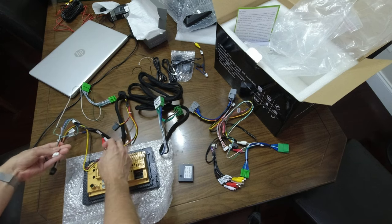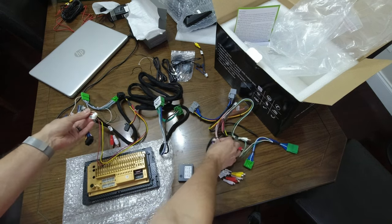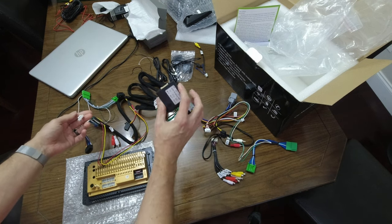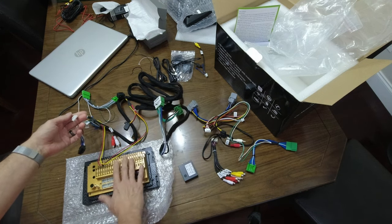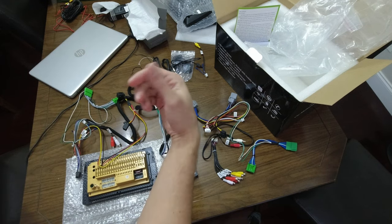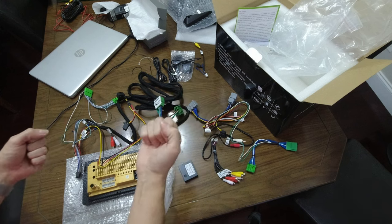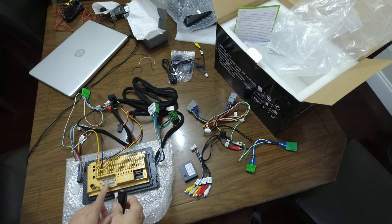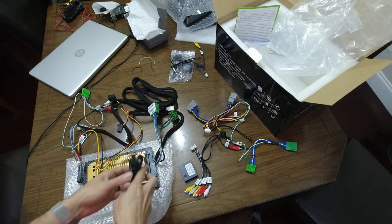And then this here, on both harnesses, there's a white connector that fits the CAN bus decoder. And this will tell the new head unit when doors are open, when the headlights are on, when the car is in reverse. There's two USB plugs. We'll plug in here.